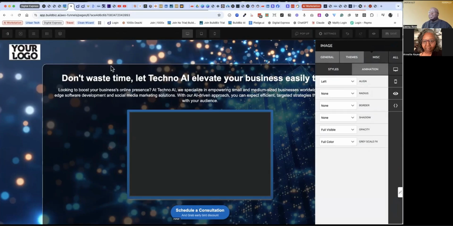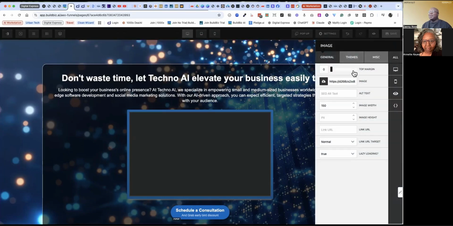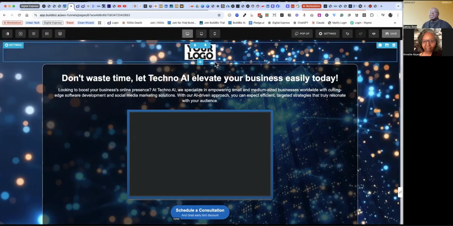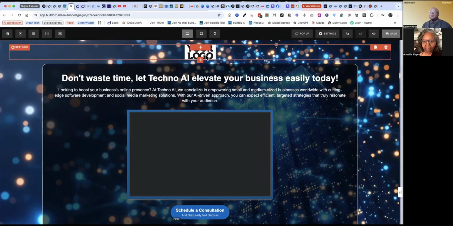I can move it off to the left. I can make it float to the right, or it's over here now, or I can just leave it in the center where it is now. So we'll walk through this menu system in slow detail. I just wanted to show you the concept. So you have a row, we've got an image floating in the middle.